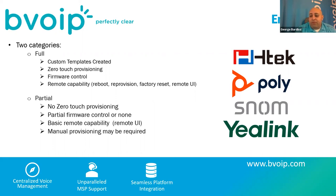We thought about it from the view of what the day-to-day experience would be like for the guy who has to keep things rolling and make changes for you. And these are some of the things that we wanted to block and tackle for our partners so that they could deliver this scalably.